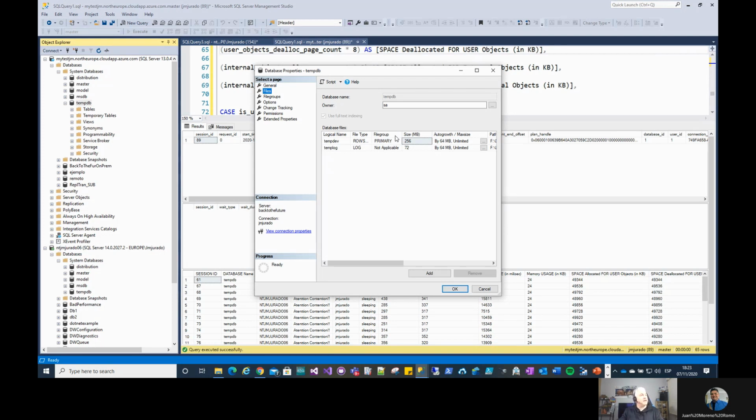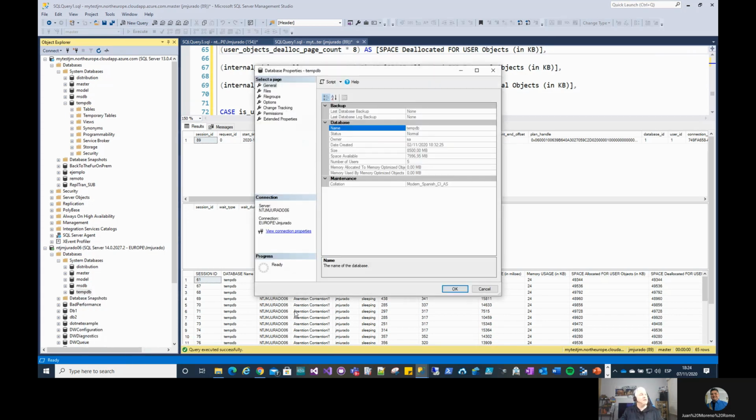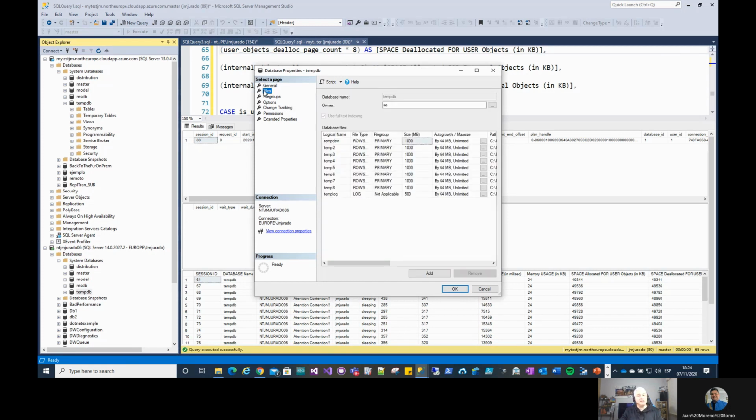We are not following the best practice, the recommendation that we have previously, and right now there is just one file. So I have another SQL instance, as you can see here, following the best practice of having the same number of files as the number of cores that I have in my SQL instance. As you can see, we have 8 with the same size, with the same growth, etc. So I'm going to run the application right now, and we are going to see how much time it took and if we are able to see any allocation contention.